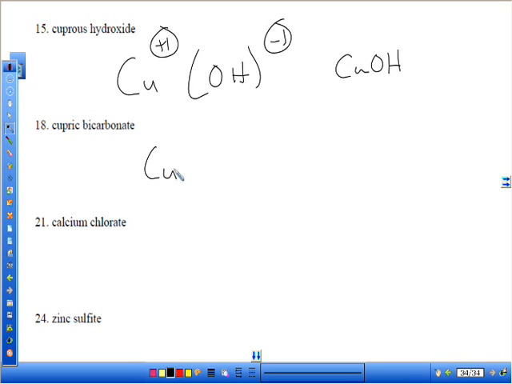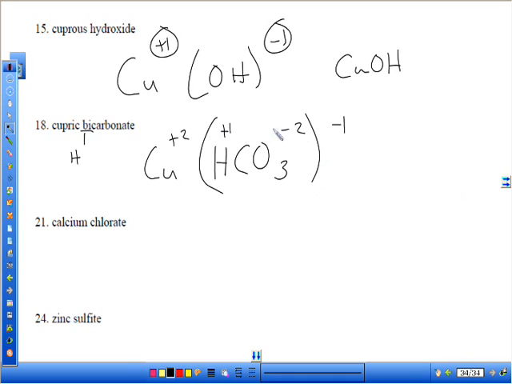Cupric. Again, transition metal, so you need to think, hey, it's +1, +2. Which one is it? I-C is the higher, +2. Bicarbonate is CO3 with a -2 charge. The bi actually means hydrogen, so we're going to add a +1 in there. So if this is a -2 and this is a +1, the whole thing has a -1 charge. So the 1 goes here and the 2 goes there.